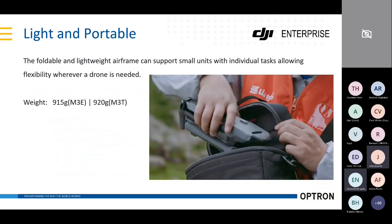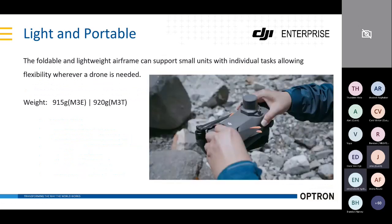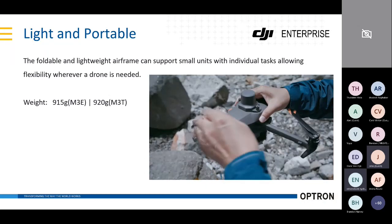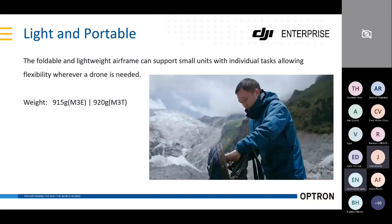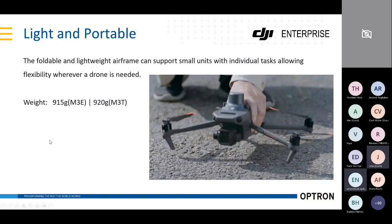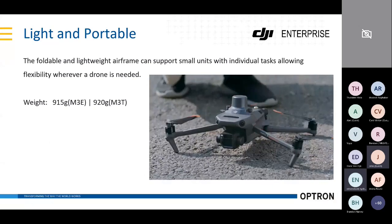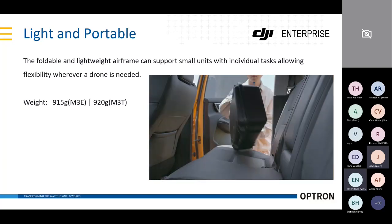All right, so lightweight and portable. Like I said, the Phantom 4 RTK was really a good drone. It already had the mechanical shutter, but the portability was definitely a limitation. If you quickly needed to get somewhere, deploying and packing it away was certainly not as efficient as it could be, but that's now properly addressed with the Mavic 3 Enterprise. And another little thing, I don't know if you guys noticed in the picture right there, is the gimbal cover. It certainly looks easier than the previous one where you really had to align all the stars before it would fit nicely.